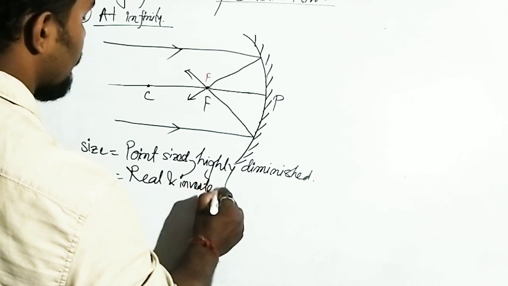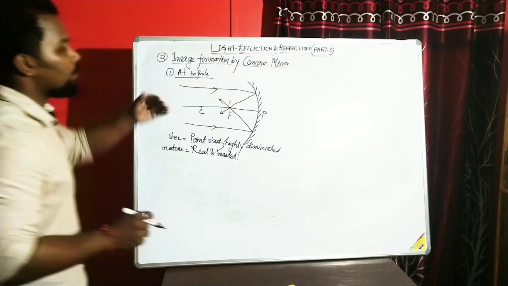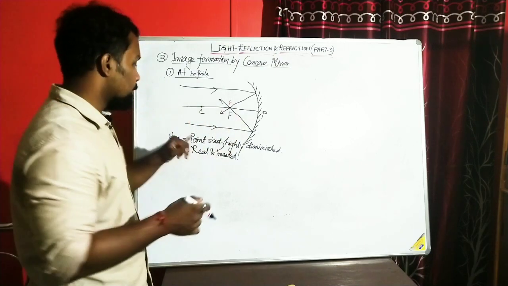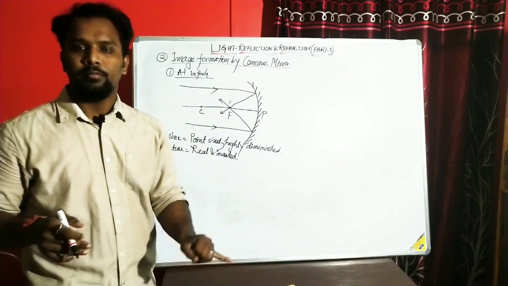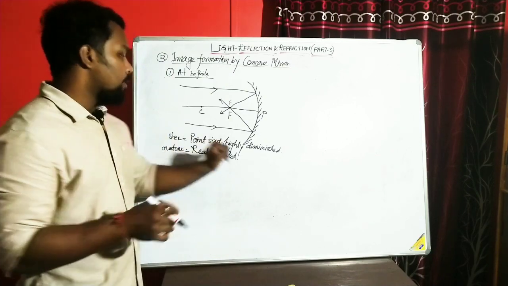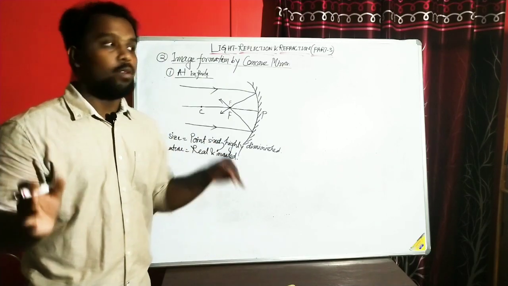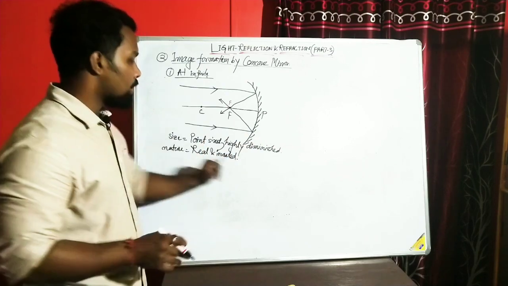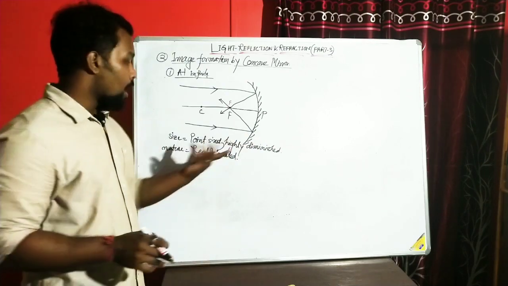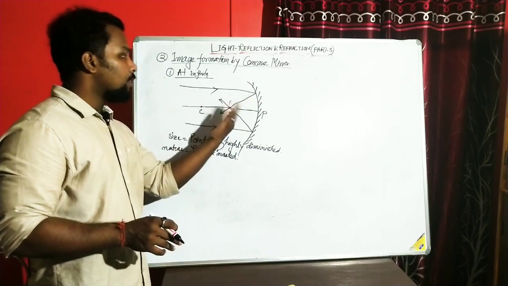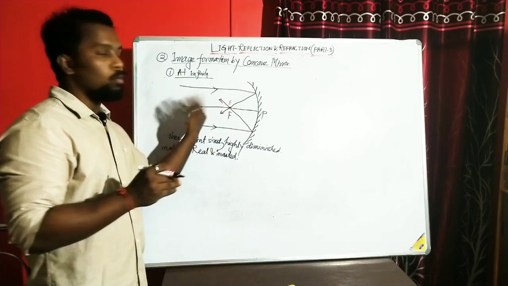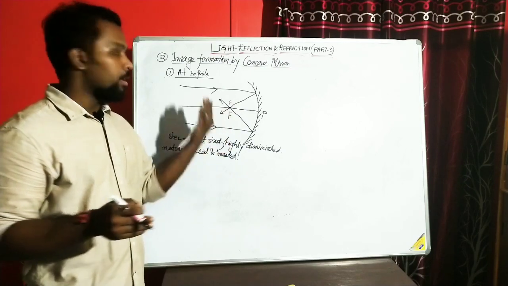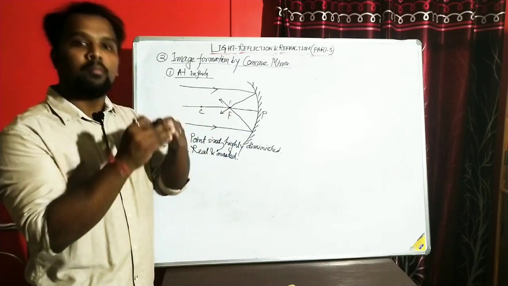Because this image is forming in the real world. And I told you earlier that if the image is real, it is going to be inverted. With a real image there is not going to be an erect image, and with a virtual image there is going to be an erect image. Why real and inverted? Because the reflecting rays are meeting in the real world, that means on the left side of the concave mirror, where you can actually observe two rays meeting.